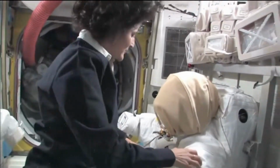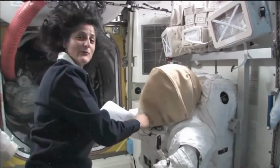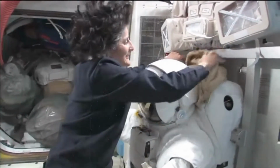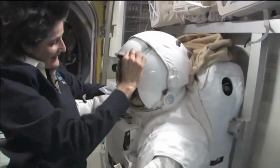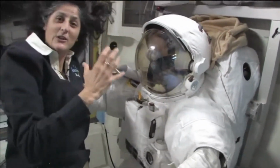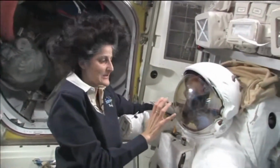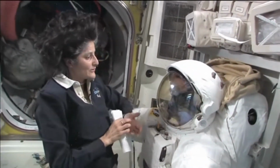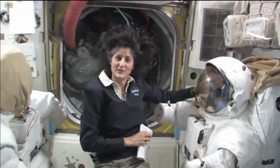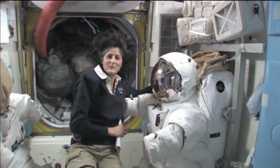You might want to see what the helmet looks like. It's pretty cool too. We don't usually go out like this, so you usually can't see inside when the helmet's closed. So you can see what it looks like inside. Somebody's little head would be inside of here. You can turn your head all the way around while you're inside of there, but the helmet stays still. So that determines how far you can see. And it's usually pretty sunny out there, so we have to wear our sunglasses, and this is our sunglasses right here, which make you look pretty cool.